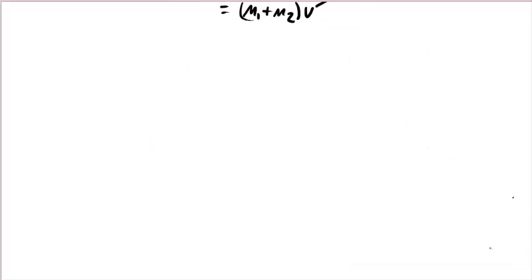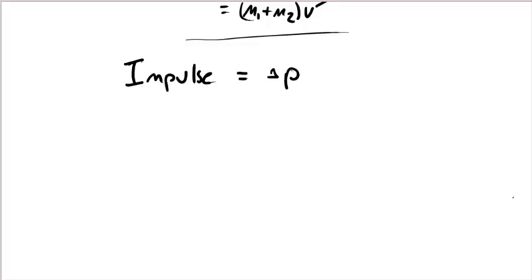Now the last thing I want to talk about regarding momentum is impulse. And impulse can be a tricky idea because it's set up a little bit different. We refer to impulse as a change in momentum. And so change in momentum can be P final minus P initial. So if I'm driving along at 50 kilometers an hour and my car gets bumped from behind and it moves a little faster forward, it received an impulse.